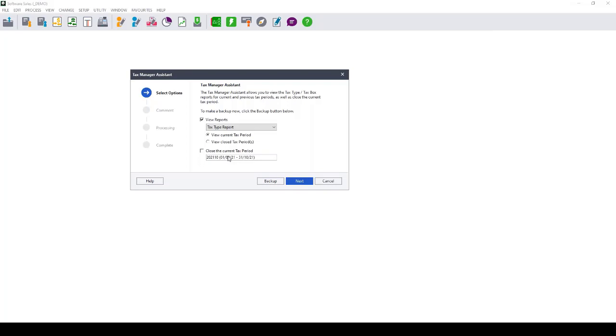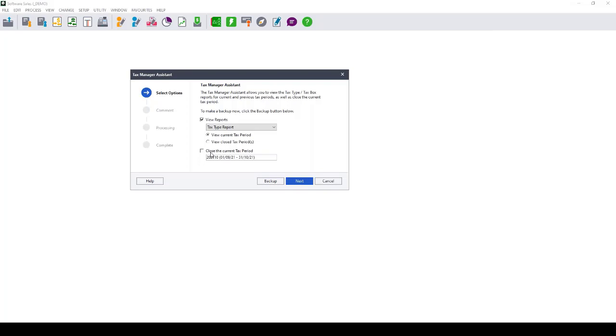June's period, June's date, and it will put that transaction in the open tax period, because May, June is closed. So it will put that May or June invoice in July, August.